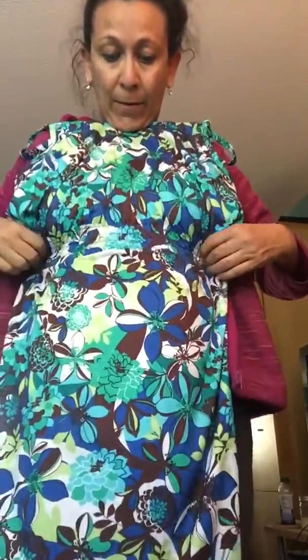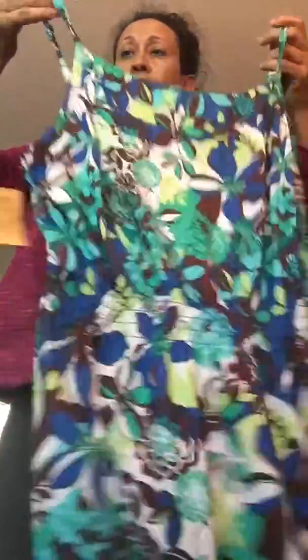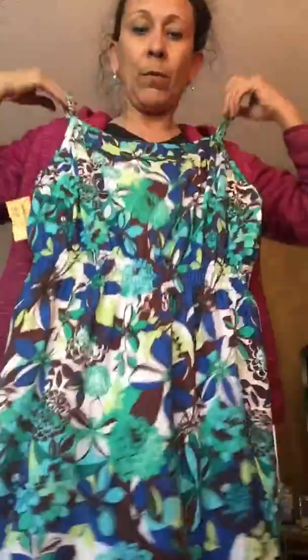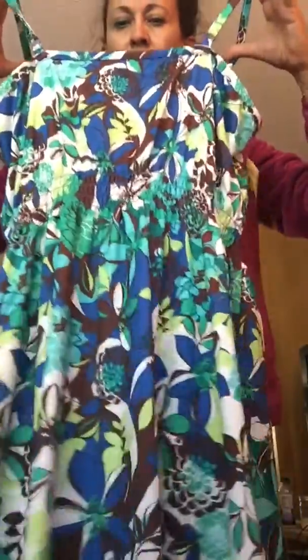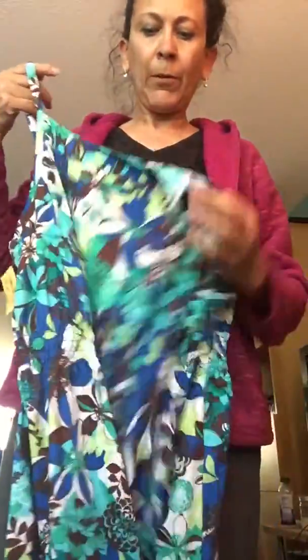This is an REI dress — just a blues-on style with smocking around the waistline, spaghetti straps, lightweight summer dress. The straps are adjustable. It is a size large. Front and back look pretty much the same. It doesn't even look like it's ever been worn — the tag still has that shiny finish, like before they start to crack from washing. That one looks perfect. Probably $25 on this dress.